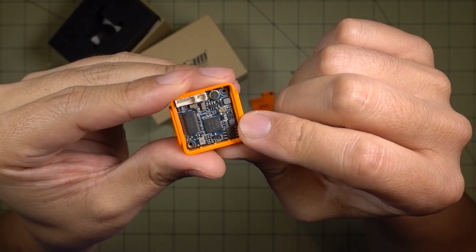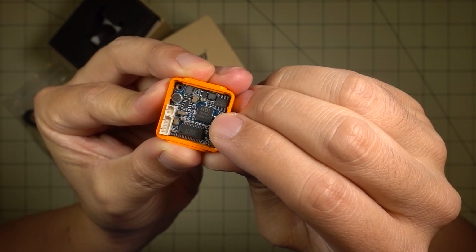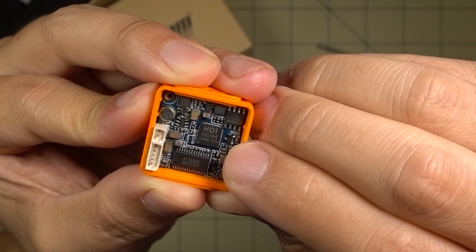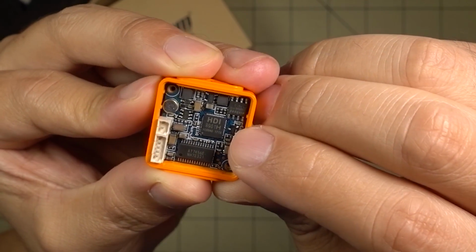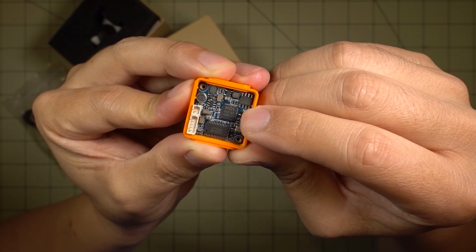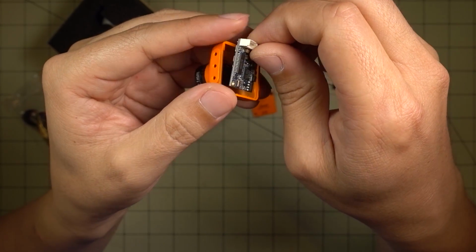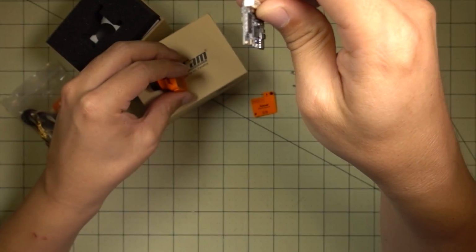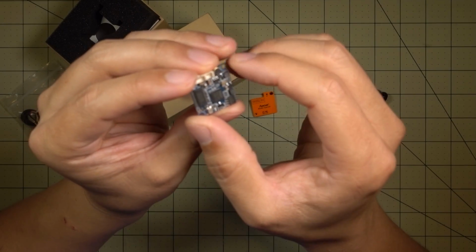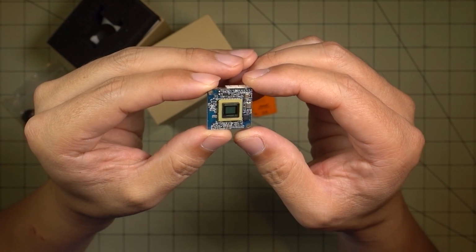Okay, so I got the back off here. We can see the back of the camera. Obviously there's the microphone. This chip here reads HDI 8901H, and I did a quick search on Google, and some of the things I saw indicate that it's a CMOS sensor. So this is probably maybe a different kind of technology that RunCam is using that is maybe cheaper than what the Eagle is going to be. I have no idea what the pricing is going to be on this one, so that's the only reason I can think of why they would come out with a CMOS 16:9 camera that's competing against their own camera. Maybe it's coming at a lower cost point.